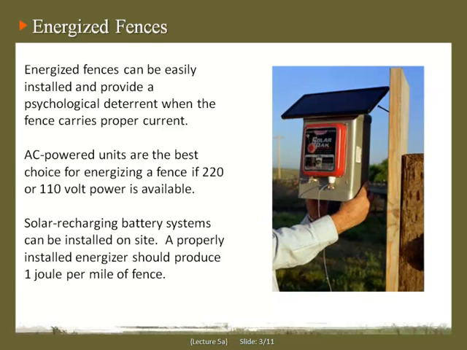To assure effective operation, the energized fence needs to be properly grounded with a minimum of 3 feet of ground rod per joule output. This is typically provided by 3 96-inch ground rods or other configurations in shallow soils placed at least 10 feet apart. They should also be protected from lightning by installing a surge protector at the power source, a lightning choke at the fence, and an additional ground rod every 3,000 feet of fence.